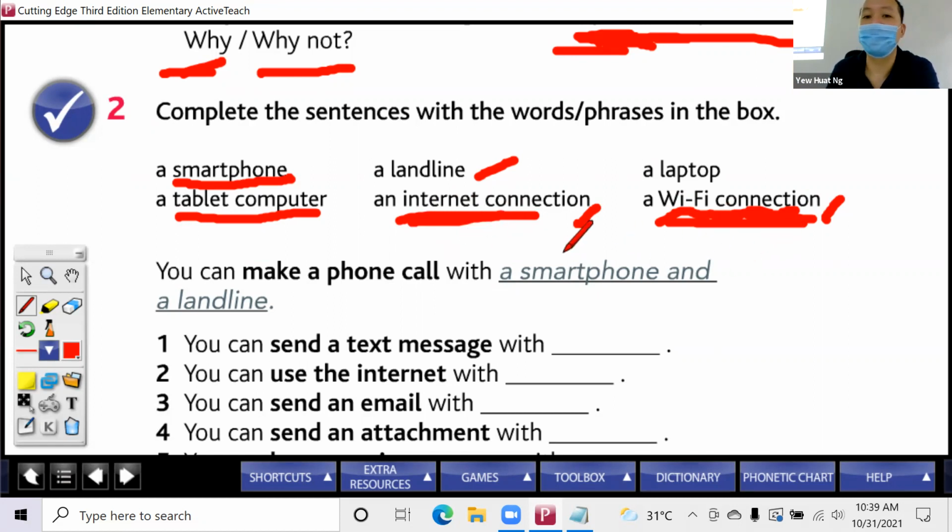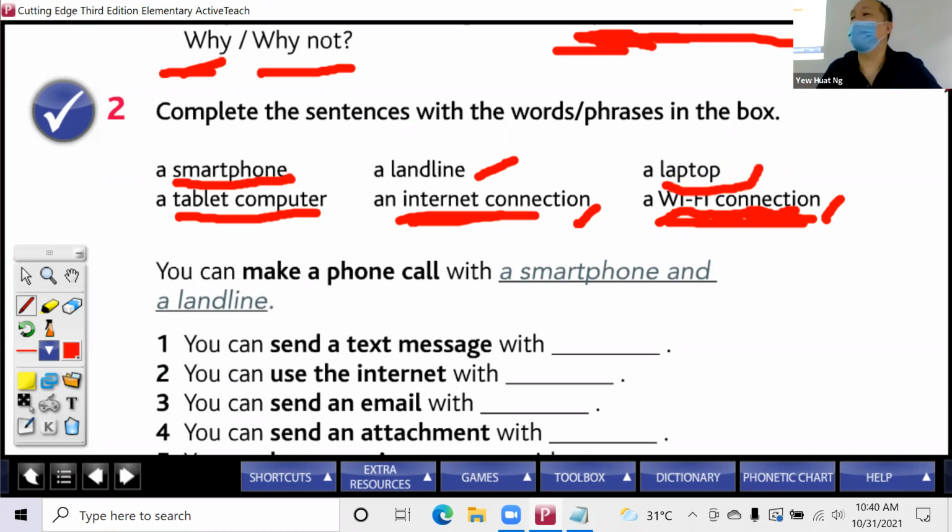Because if you have a Wi-Fi with no connection, your Wi-Fi is useless also. You know, like sometimes, a long time, 2 years ago, my school just started, so I had no money. So sometimes I forgot to pay for the internet. But if I look at my Wi-Fi, I still get my Wi-Fi signal. But when I try to use, I have nothing. I cannot use anything. Okay. All right. Next one.